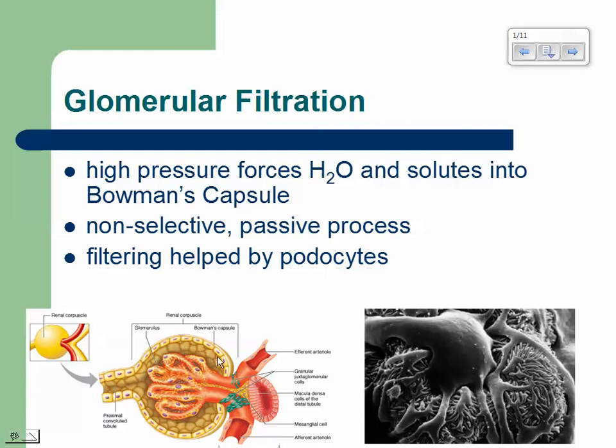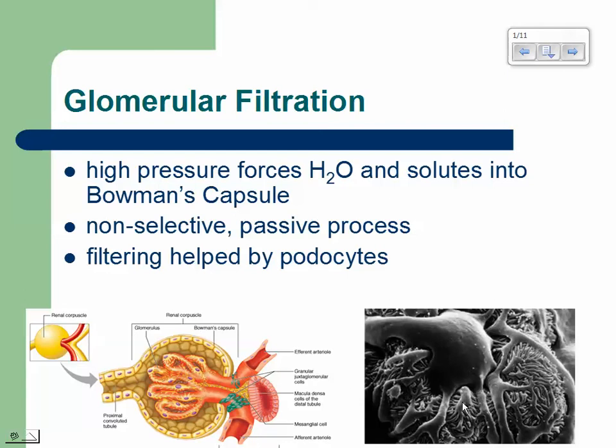So what happens is our little capillary knots are here, and the outermost layer of the Bowman's capsule, the one that's actually bumping up against these capillaries, are made of these podocytes. And they have normal cell bodies, but then they have these little foot-like extensions that wrap around the capillaries. Think about where we've seen this before. Hopefully you're thinking about something in the nervous system. Okay, we've seen these before with our astrocytes that wrapped around the capillaries that feed our central nervous system. That's what forms the blood-brain barrier. Well, these podocytes are very similar.